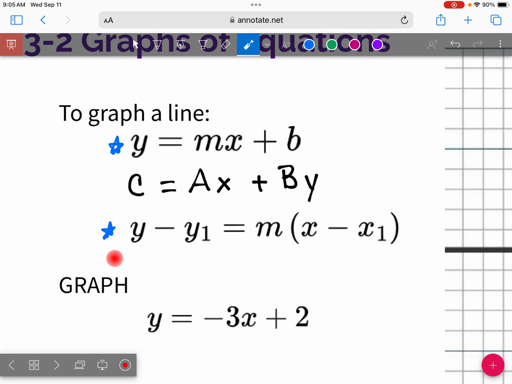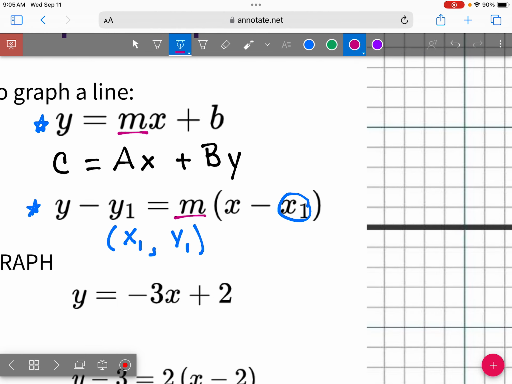This is very, very similar to slope-intercept. It just uses any possible point that would be our x sub 1, y sub 1. And m is the same m as up here, where m is slope. We've seen slope-intercept form a lot more frequently. We're a lot more used to that one. And we're going to practice graphing these. We're going to be doing a bunch of graphs.